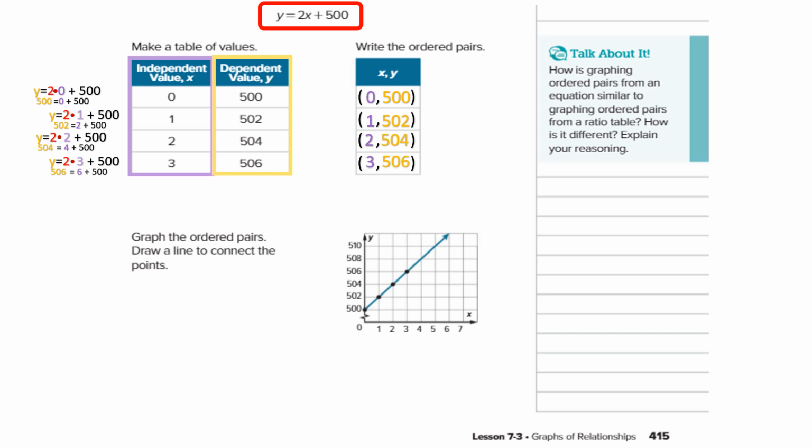Now, when we graph them, we go back to that same pattern. I'm going to run, and then I'm going to jump. My first number is always going to tell me to run forward or backwards: forward if it's positive, backwards if it's negative. Once again, these are going to be in my quadrant 1, so they're always going to be moving forward.